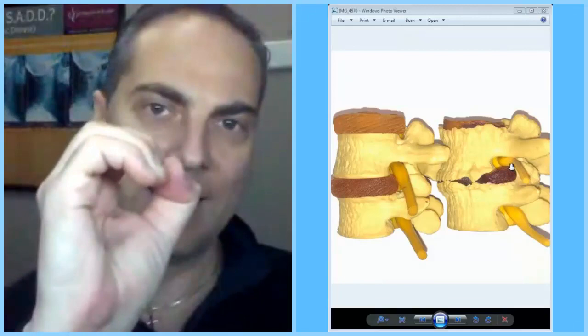So neural encroachment is when either a disc encroaches into or presses into the nerve area and closes that foramen, and it should be nice and open. When the degenerative bone spurs get in there, then it encroaches. A stenosis means a narrowing in the canal, so either the canal on the inside or the foramen. So if you hear neuroforaminal stenosis, that's what that is.